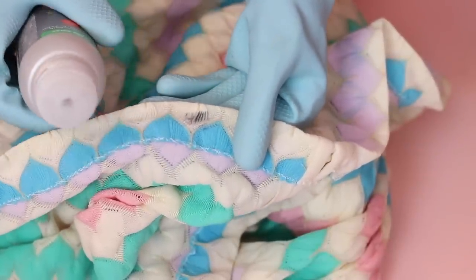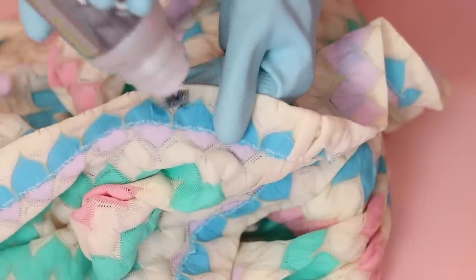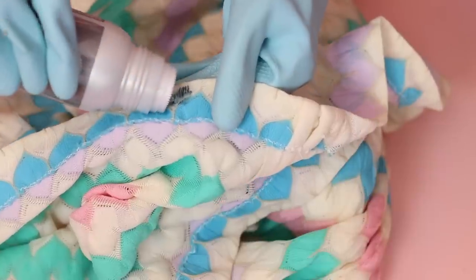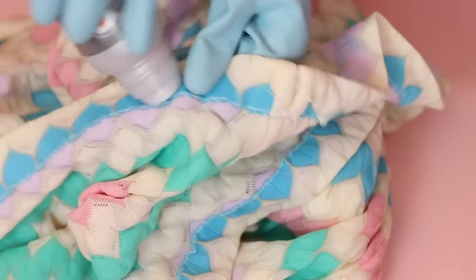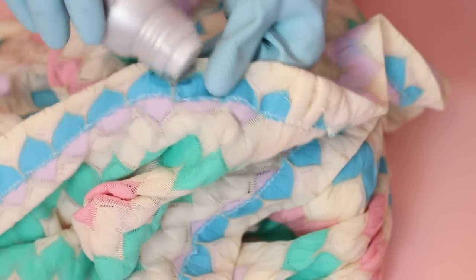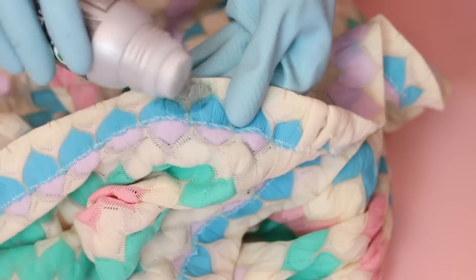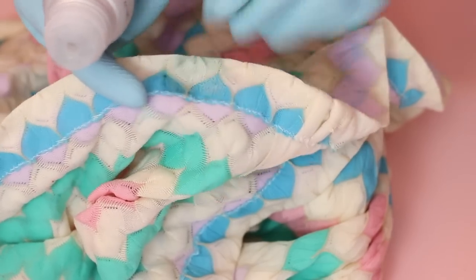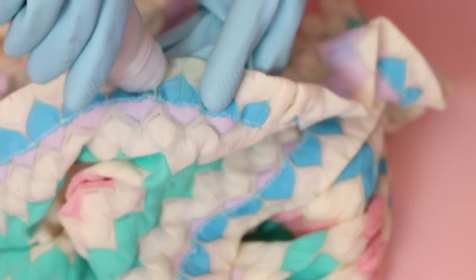So I'm going to squeeze a little bit of this stain remover on it and kind of use the brush. I'm pushing it in a little bit. I can see it's already starting to create some movement with the stain, so that's good. Get in there. Please help me get this stain out. Trying to not scrub the surface too hard, just trying to permeate the fabric. And I'm just going to use my hands here to kind of rub it in. I don't want to damage the fabric, but I want to get it super saturated.